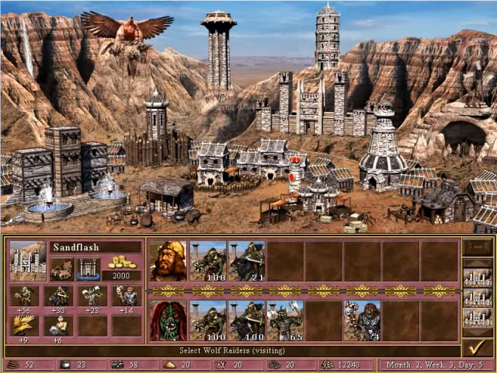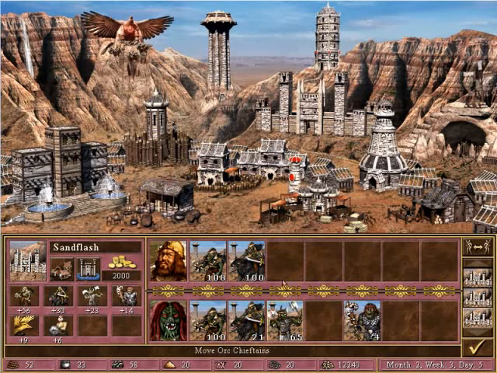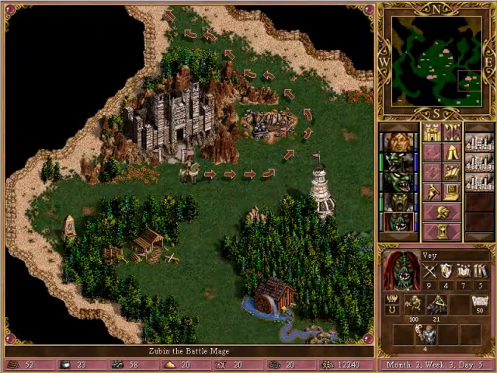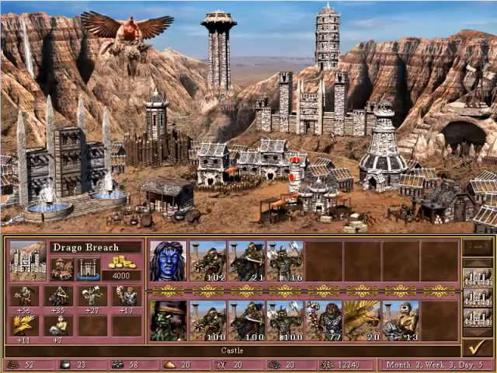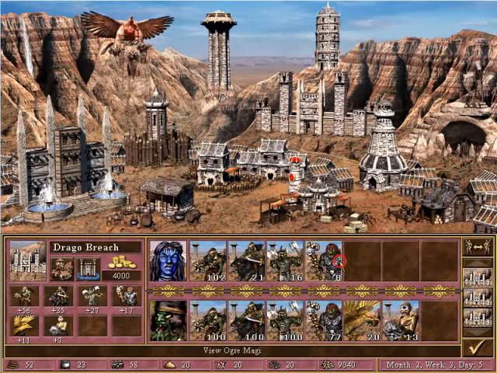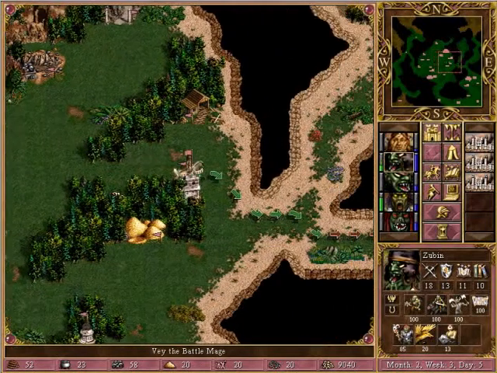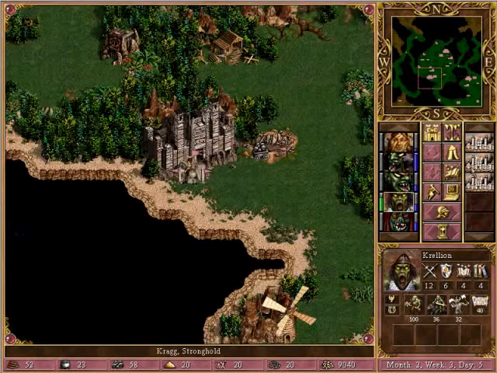Let's see. Tell you what, let's let Tarek have most of these troops. We'll just bring the extra ogre magi over to Zubin. Okay. And we can finally hire some troops here.